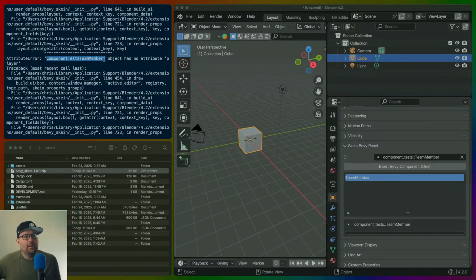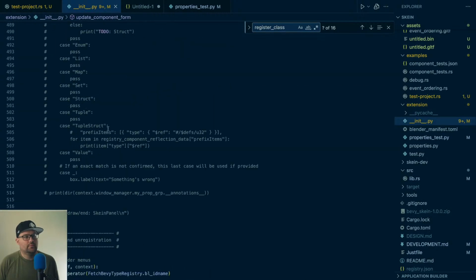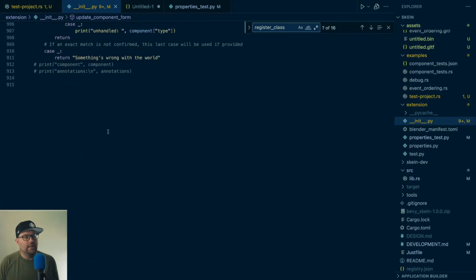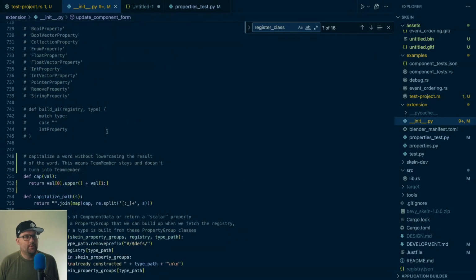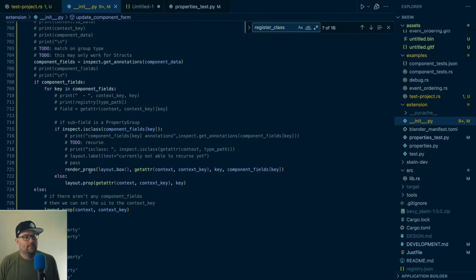Component test team member, right? This is the thing that has player on it. Has no attribute player. And that's all the way down here in render props, if I remember correctly. Right?